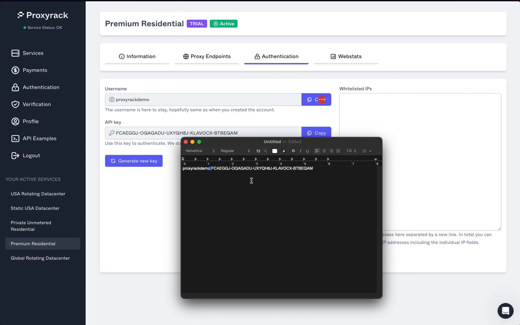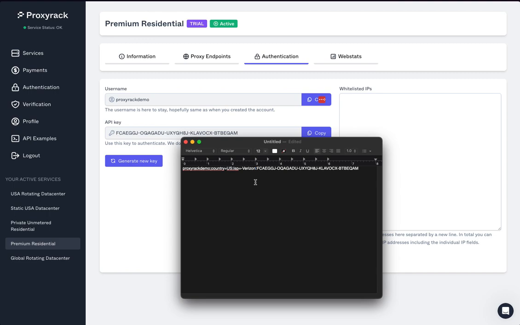If you've seen our other videos on geo-targeting, you might have noticed the dash syntax. That cannot be used here. In order for this to work, you need to use the semicolon syntax. So we'll say semicolon, country equals US, and then we'll add another semicolon, and we'll say ISP equals, and then before the ISP name, you need to add a minus. So we'll say minus Verizon, for example. And this will make sure that you are connected to IPs from any ISP besides Verizon.